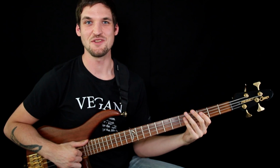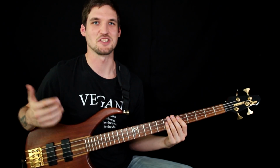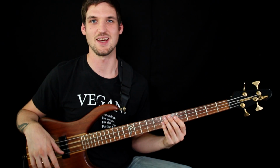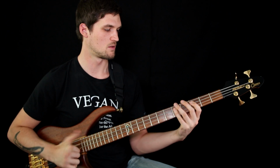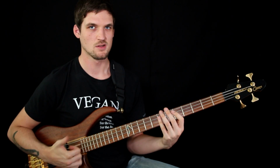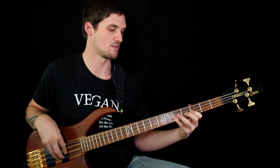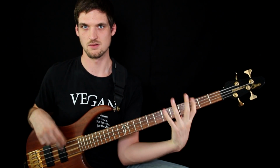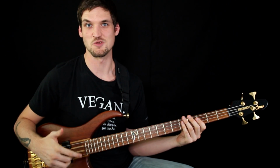All right, signature fill. I don't know if it's a signature fill, but it's one of the ones that stands out to me. I think the guitar might double it one or two times in the track. Just some solid as heck D minor pentatonic. So that's exactly the same as the normal riff we've been playing.